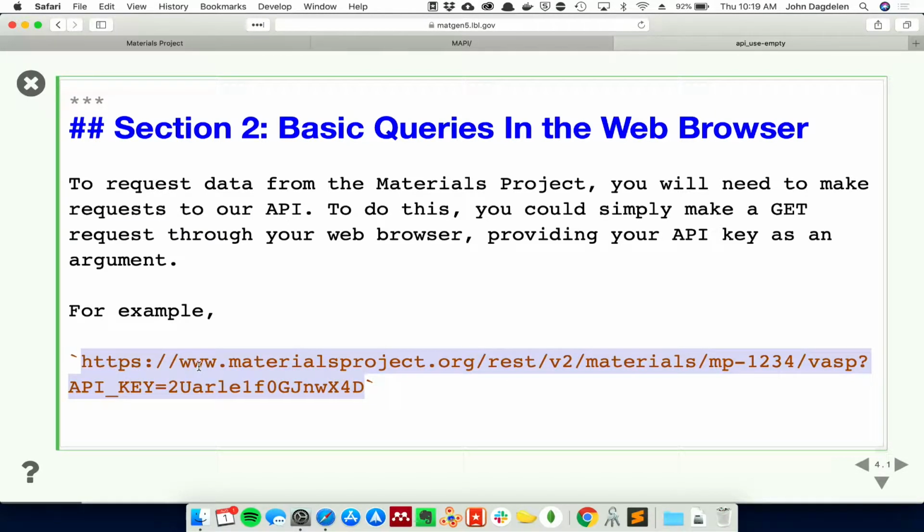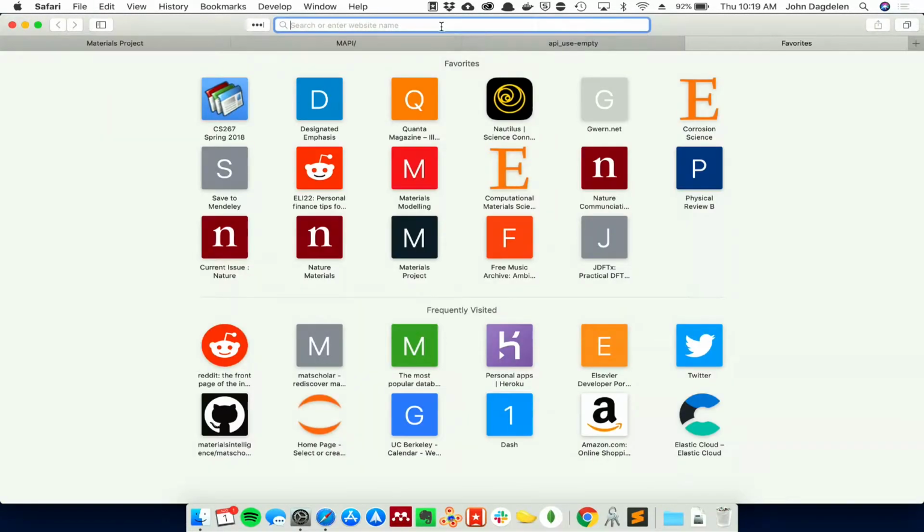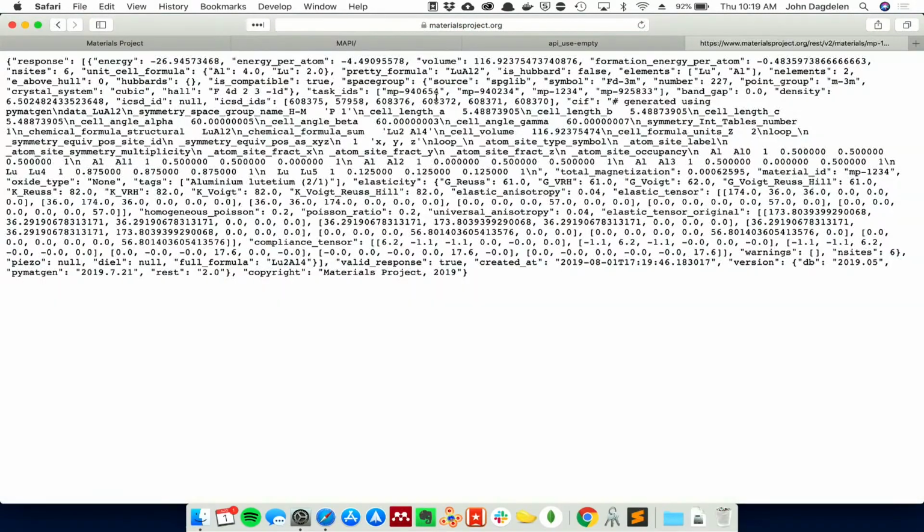And then you can paste this in the browser, and you should get what the server responds with to this request. If I try this real quick, you don't necessarily have to do this, but you see you get some text back. This is a document that contains all of the basic calculation details that build up a materials detail page. If you wanted to get 100,000 of these for all the materials in the Materials Project, you could do that through this, but it would take you a pretty long time to change the MP ID in the URL each time.